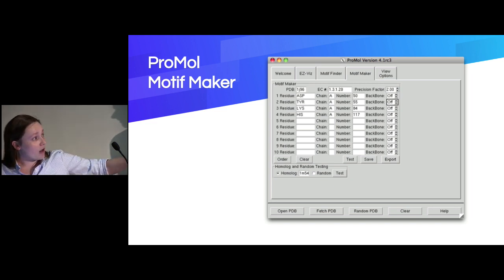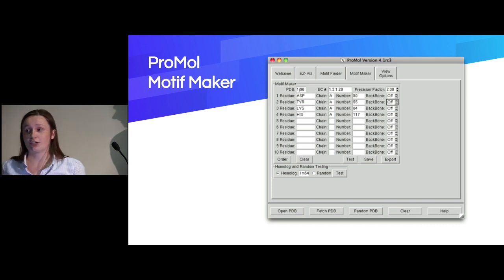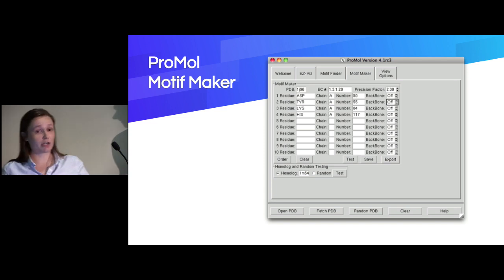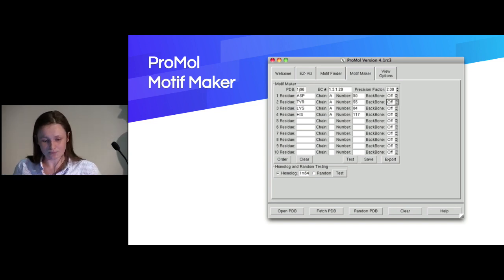The one specific callout for Motif Maker is the ability to turn off backbone at that top side. Essentially, the backbone helps make results more accurate, and it takes a lot of time to run results if you do enable backbone in Promol. So they've created the ability to turn it off. That way you could speed up the results, but your results are going to be less accurate. This is a workaround in order to prevent the program from crashing and to try to get results quickly.